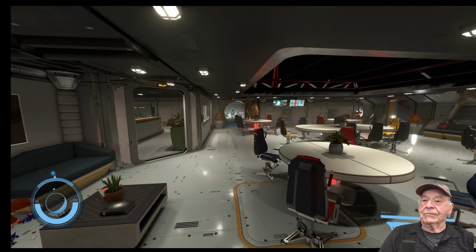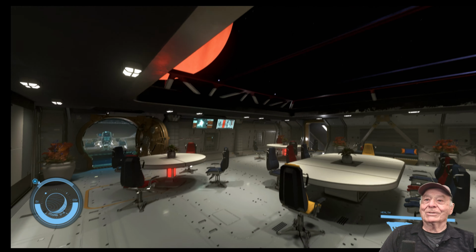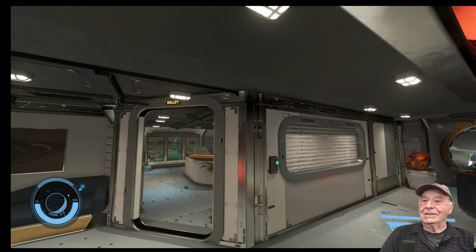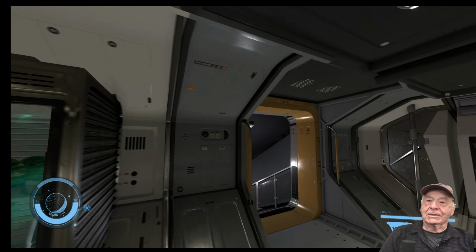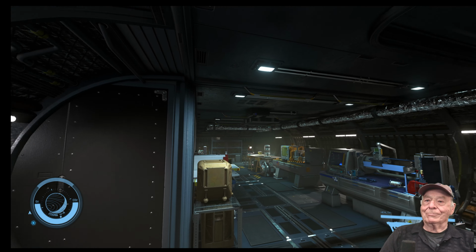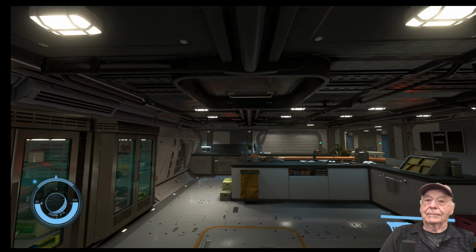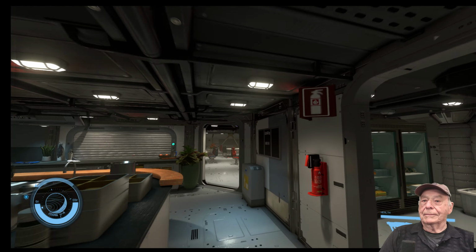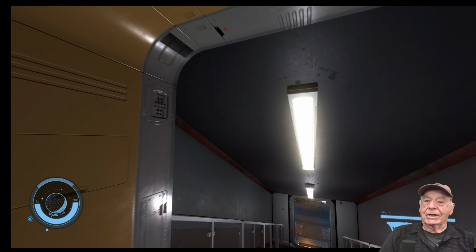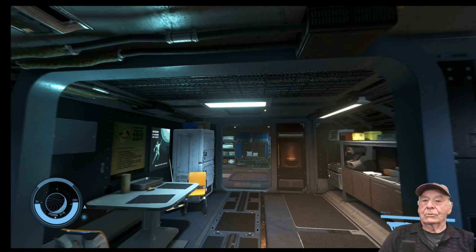And here we have the mess hall, which is pretty nice with the nice open roof. Look at that. Oh man, that is so cool. On the other side of the counter here, we have the workshop. And of course, on the other side, the ramp down to the third all-in-one.